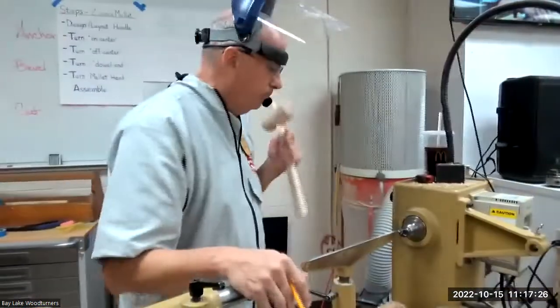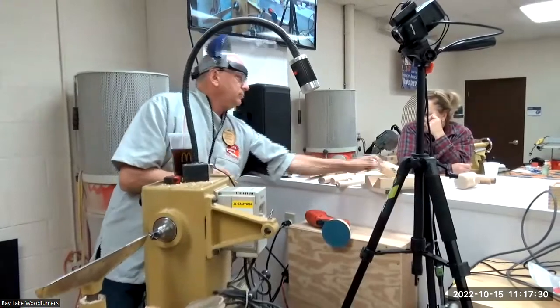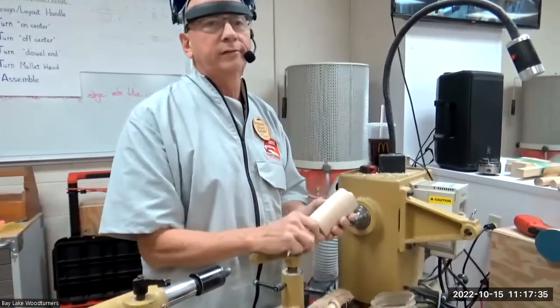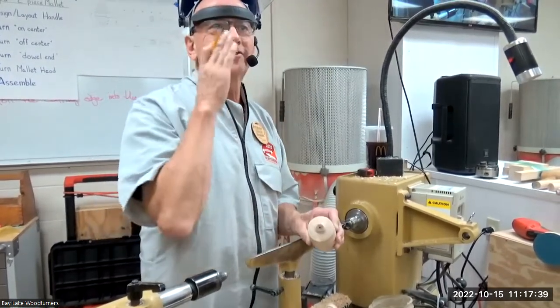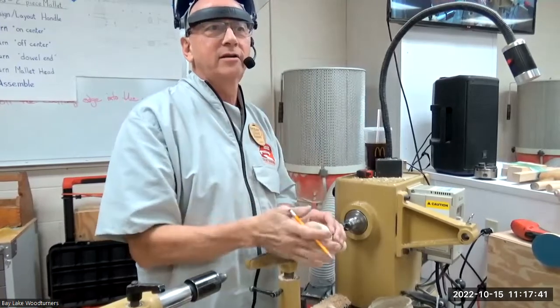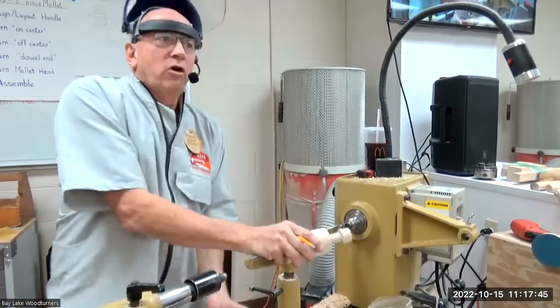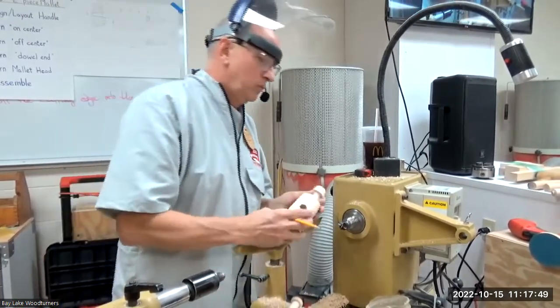I did bring one blank for a head here. I can cut the ends on this, would you like me to do that? Anybody play around with trying to get a nice flat surface on end grain? Want me to do that? I didn't know how much time we have or what the interest was. We'll do it real quick.